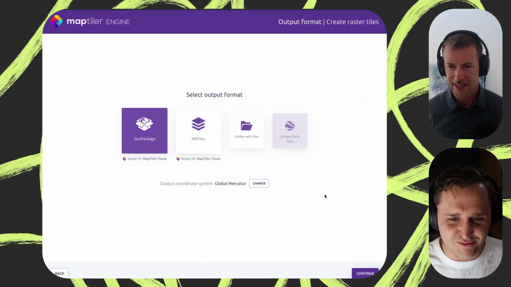But KML is always there for us. But once you output it, you can drag and drop these into QGIS. Here's the other thing that I love. Part of this is based on the plan that you have, because this is a paid service, but it does automatically pick zoom levels for you. Based on the pixel size that you have, if you create tiles higher than this, you're kind of just wasting pixels.